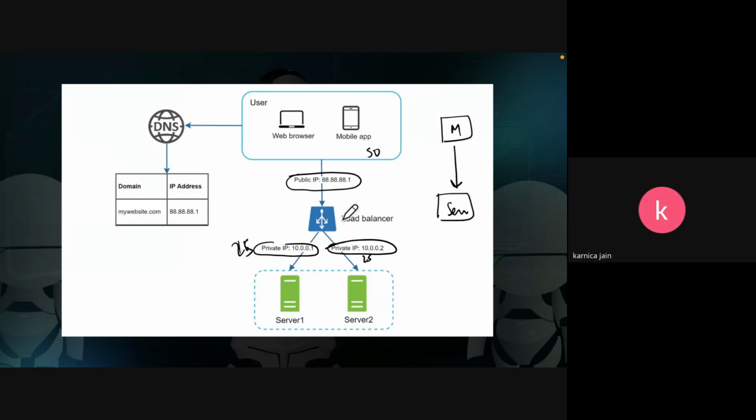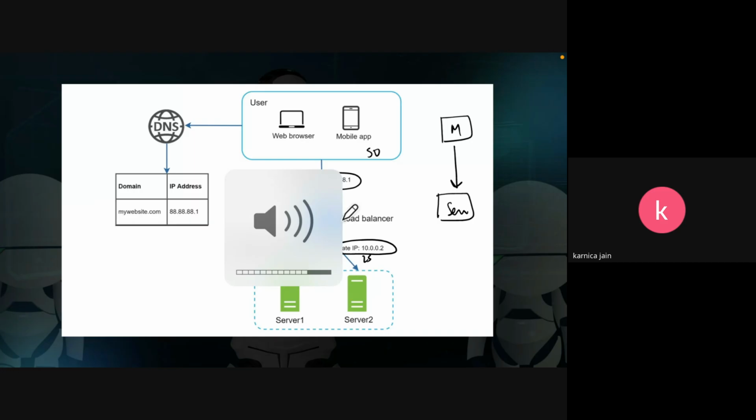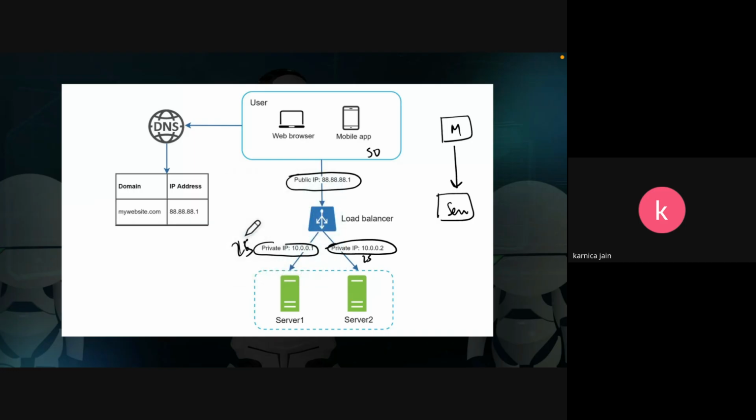So, what exactly is a load balancer? It is doing two things that I understand, but what exactly is this thing? It can be a program, it can be an additional server, it could be anything. Mostly it will be a server only, but it is only used to route the requests that are coming. It does not itself run any application. So it's like a messenger, you can say.